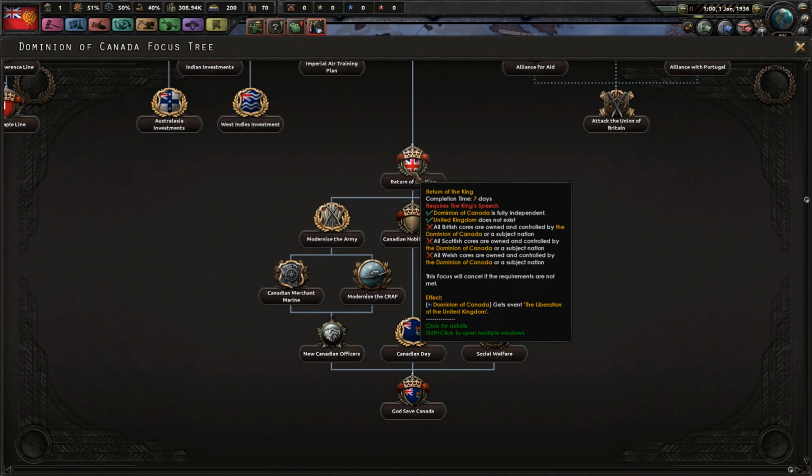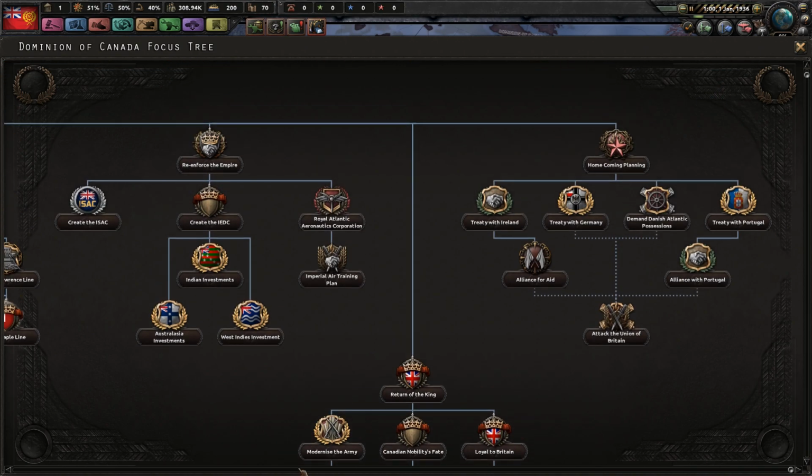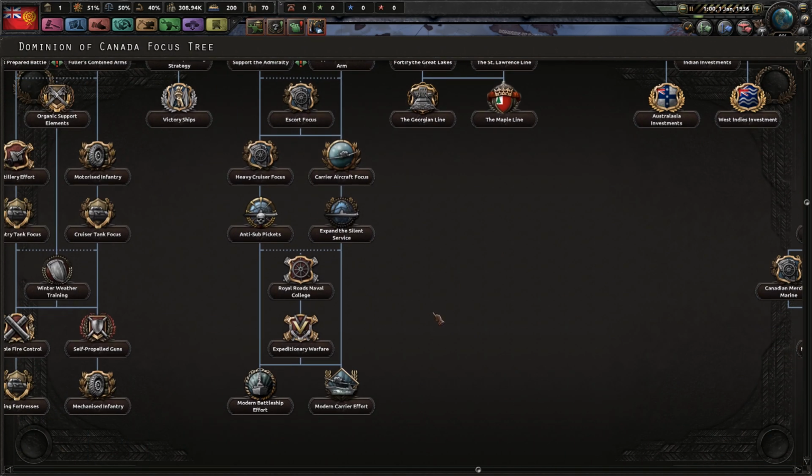Okay, let me just take a look here. All British corps are owned by the Dominion of Canada. The Liberation of the United Kingdom. What does this do? So... this is definitely not as easy as I thought it would be. Okay, let's see. Fuck me, I saw something. Let me see.